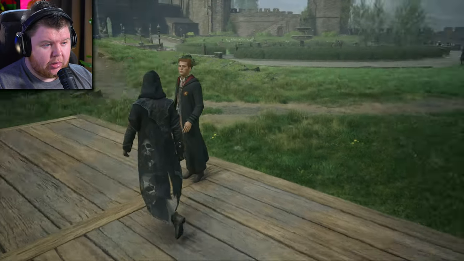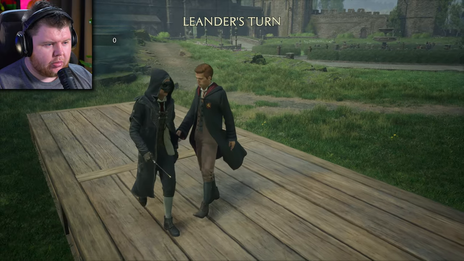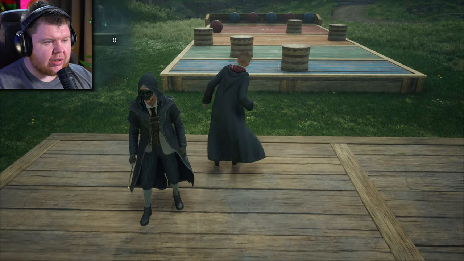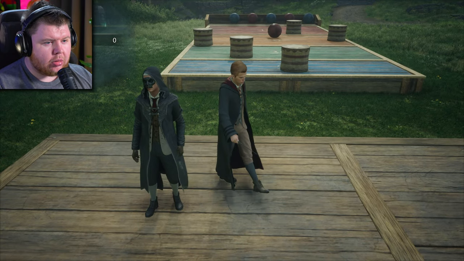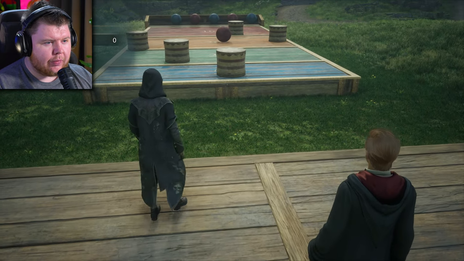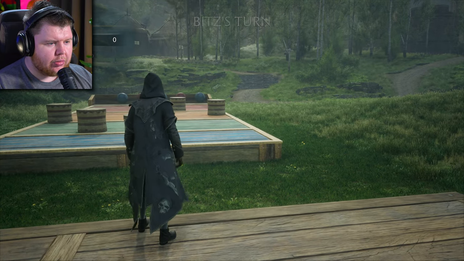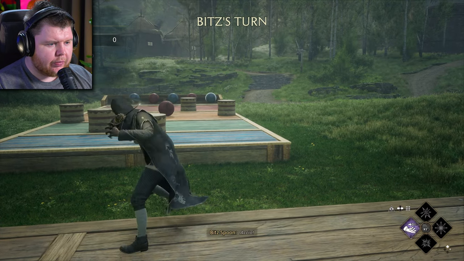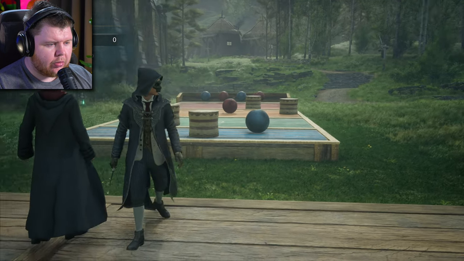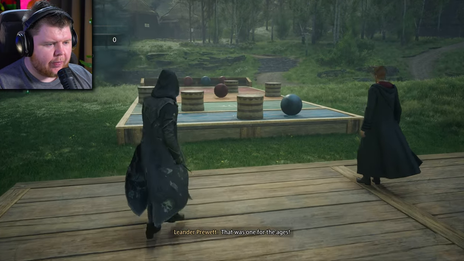Okay. I'm in your way now. What are you going to do? Summoner's Court. The ever-changing game. Accio. Oh, he's going to hit the thing. He's going to hit the thing. All right. My turn. Accio. Come on. You're losing. Was one for the ages. Accio.